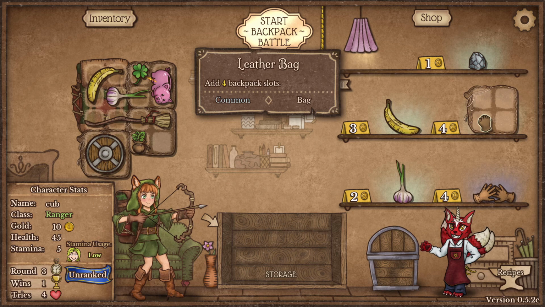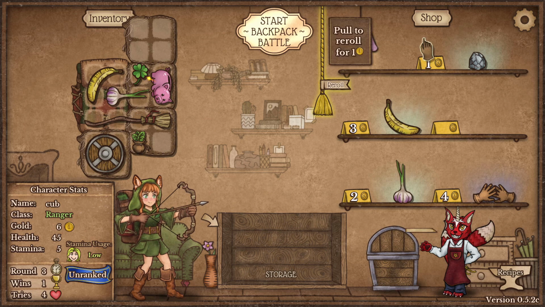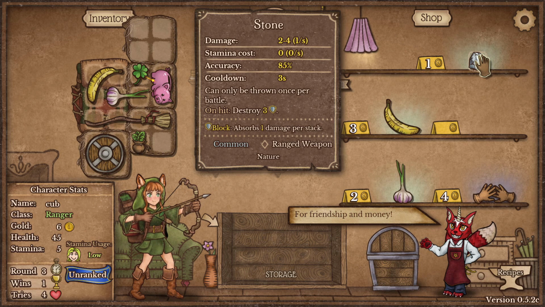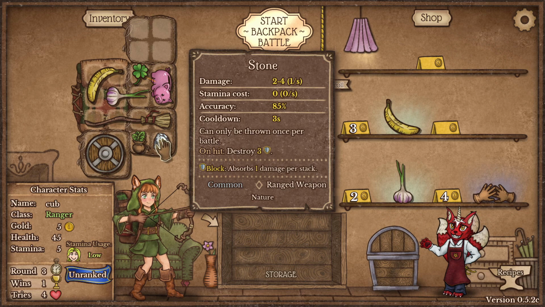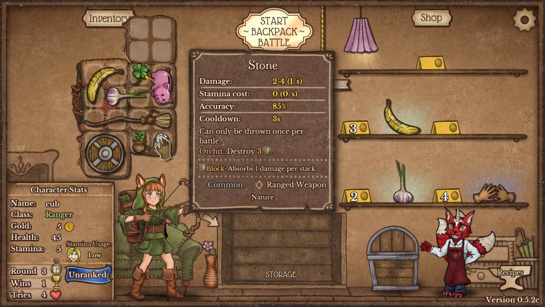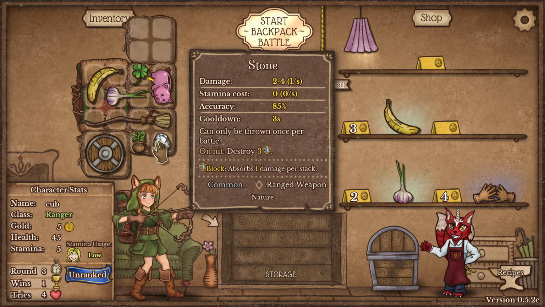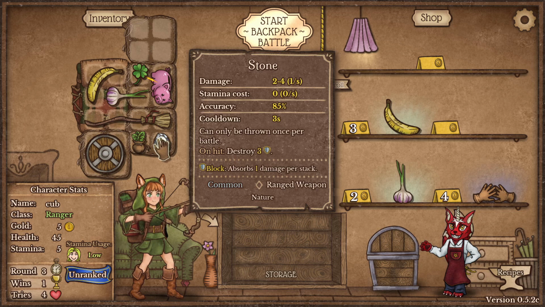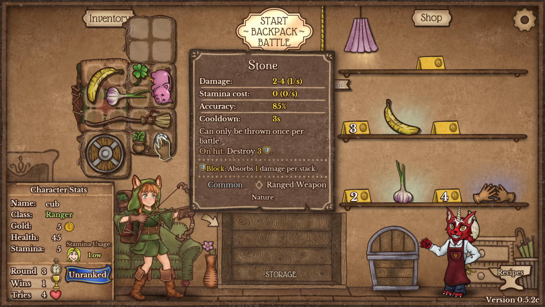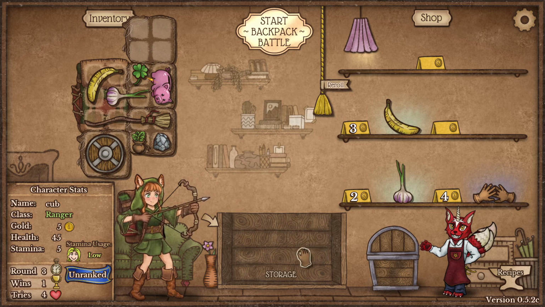More space, probably good. The stone is kind of good early on, I feel like, especially if you can get a bag of rocks. So this stone can only be thrown once per battle and destroys 3 armor. With a bag of rocks, it doesn't combine, but it interacts with the stone, and that actually means that the stone can get thrown over and over again until the end of battle, and then it's actually really good. But we need to find a bag of rocks for that.